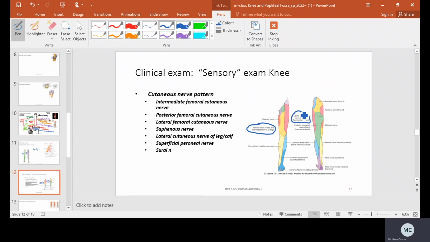So the reason I bring things like this up is a lot of times you're going to have to differentiate. For example, a patient comes in with a referral for hip bursitis. Where is the big bursa on the hip that's going to get inflamed? Right at the greater trochanter. What is the dermatome that innervates that section of the hip? Is it L5? Then L5 gets a little stream down there to the lateral hip.